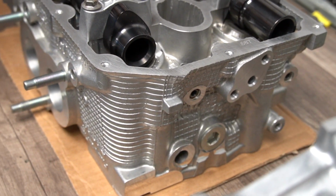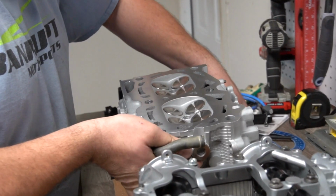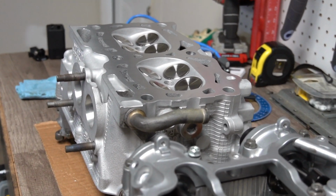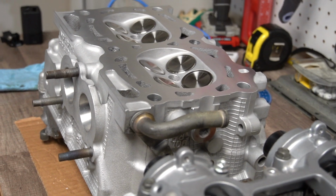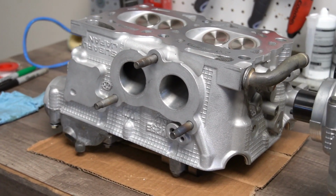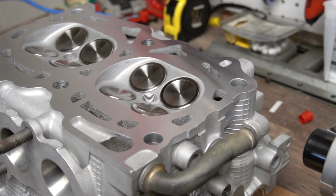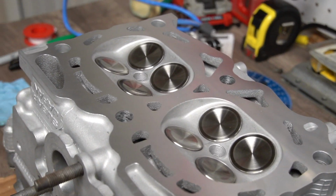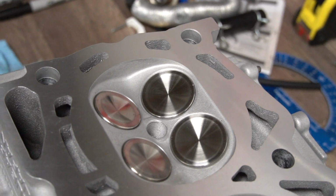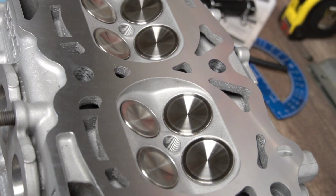They also install bronze valve guides to match the new GSC Inconel valves, which I'll flip one of these heads over and show you. So we did the GSC Super Alloy exhaust valves, the GSC 2012 intake valves, and the 5073 conical spring kit, which is all rated for 800 horsepower plus because it's part of the package. And then these all receive brand new buckets, so every component of these heads is new except for the cam caps because they're machined with it.